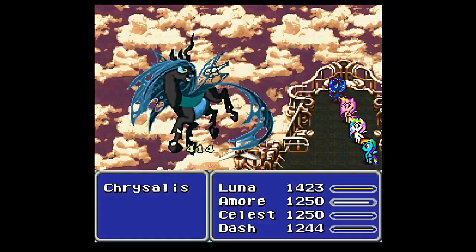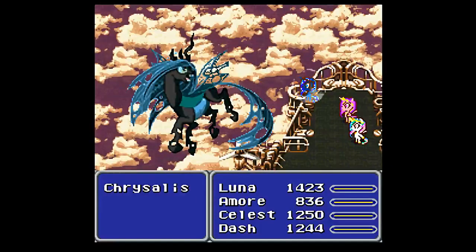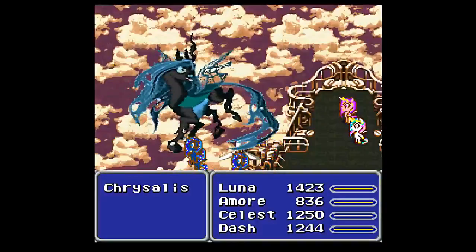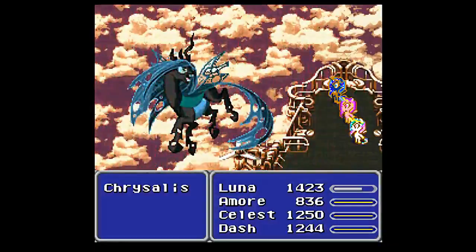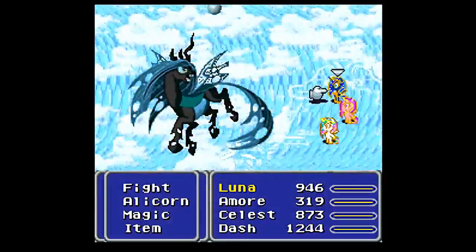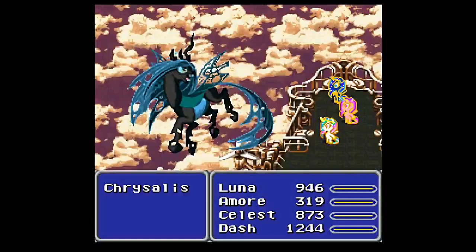Though if someone gets charmed again, I might want to just use the death spell on them and get it over with. She can't have that much more HP, though. I forget exactly how much she has, but... Oh, there we go. Drain... Oh, not Mega Drain. Drain. Gah. My bad. My bad. Yeah, how about we heal up a little bit there, Luna. That might be nice.